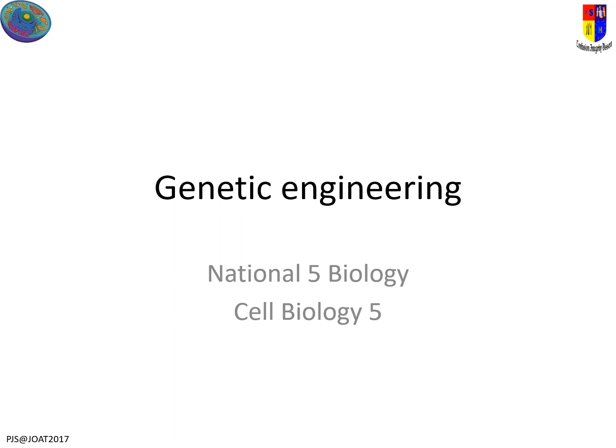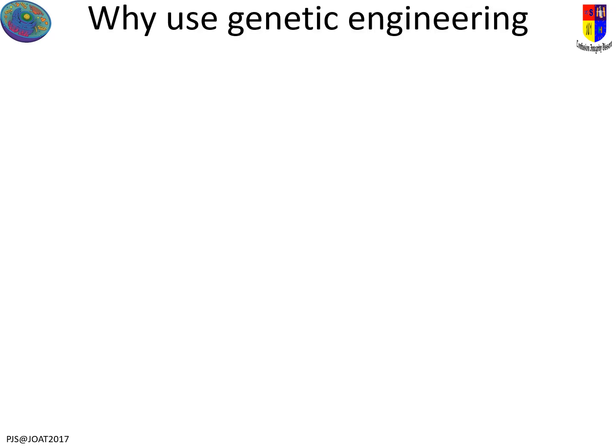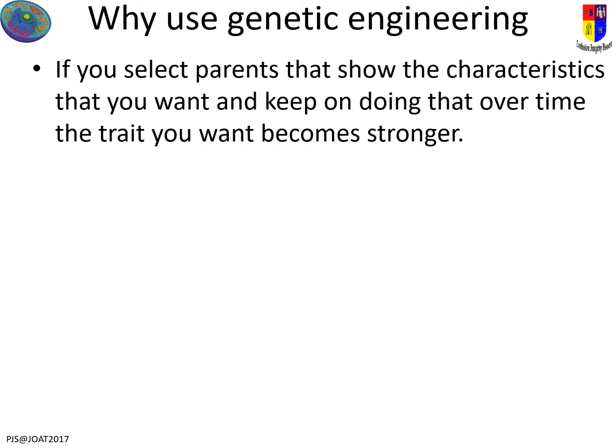Hi Nat5, so we're looking at key area 5 in cell biology, and this is genetic engineering. So this has to be the big question, why would you use genetic engineering? Because we have ways of trying to get what we want, and we've done that for generations. What you need to do is select parents that show what you want, and then you keep on doing that and you get what you need at the end of it.